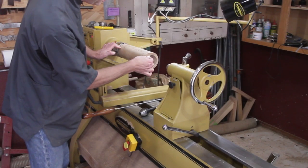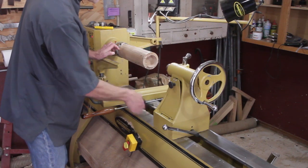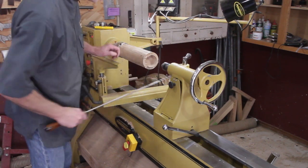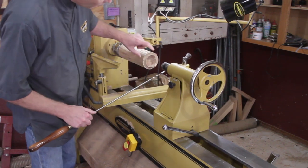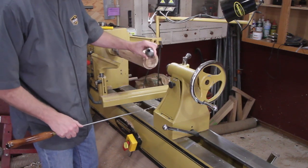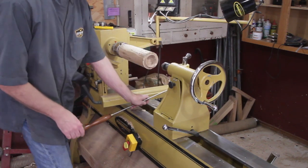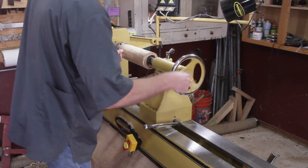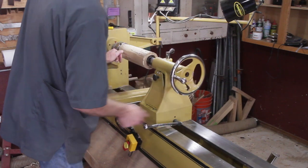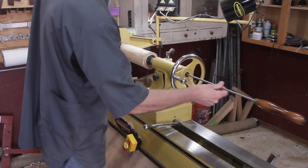Okay, I've cleaned this little lip off. There's just a little bit of material there, but I want to drill out for the lights, and I didn't get to show you this on the lamp video. I deleted it, but what I'm going to do is have a live center. Just take the tip out, put it in your tailstock, run it right up there, and then the lamp auger just runs right through the tailstock.